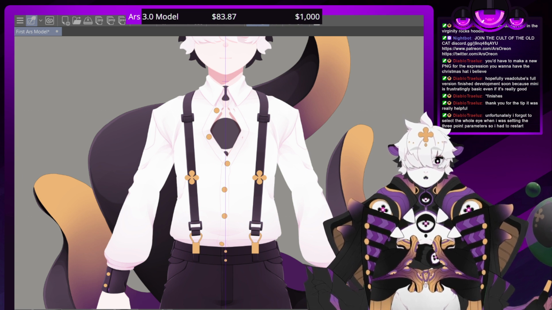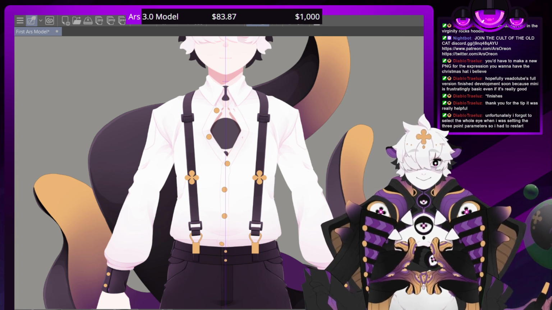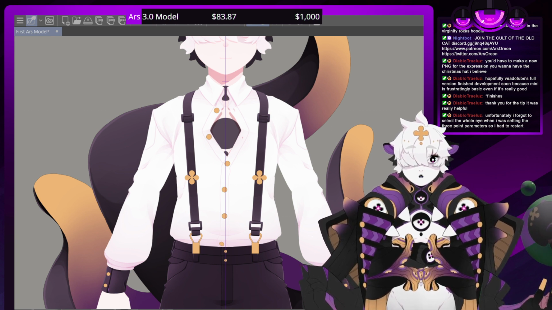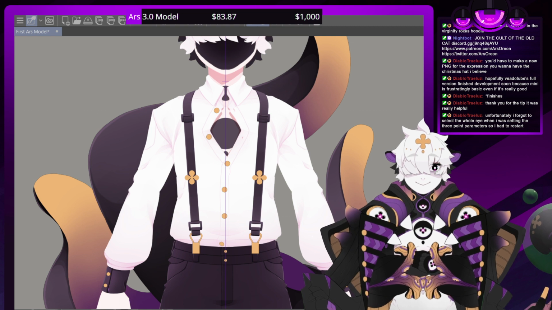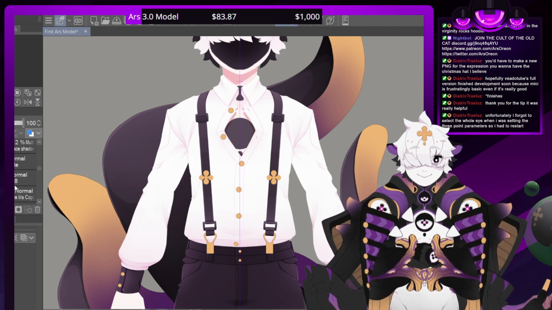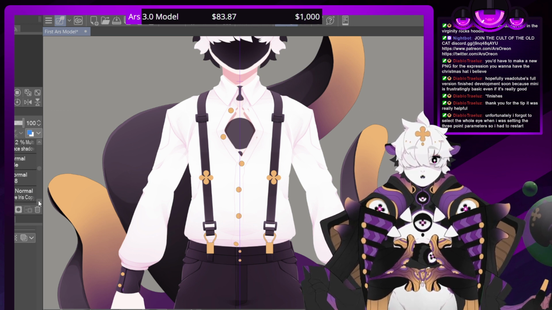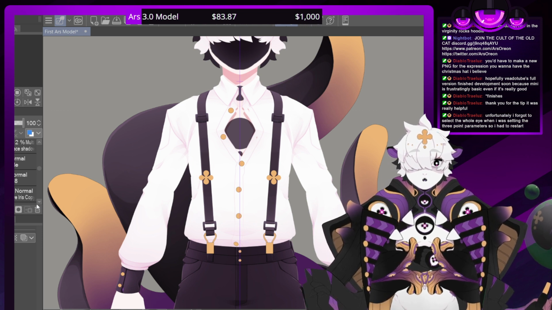I did remember the one thing I did want to do that I forgot on the last stream though, which requires us to go back down into the head. Where is it? Main body, head. There it is. It should be underneath hair. The face toggle. There it is. We wanted to clean this up. If it will let us, that would be very nice. Please stop saving recovery information. Thank you.